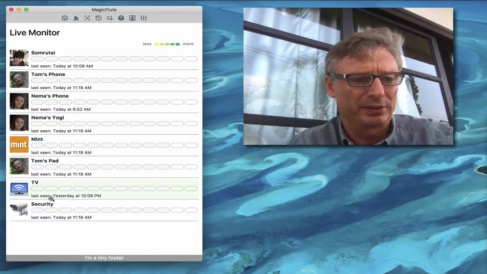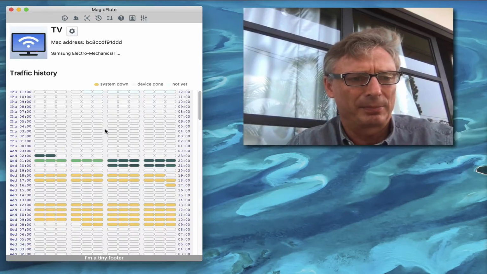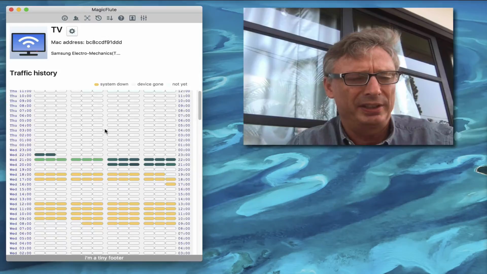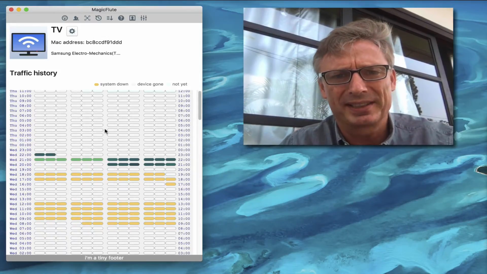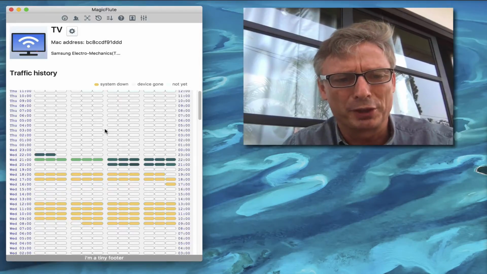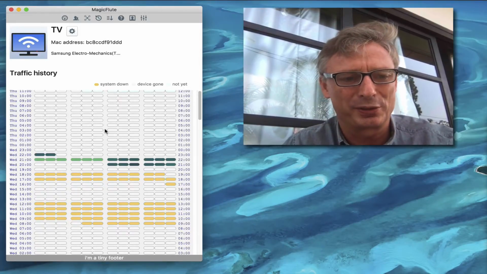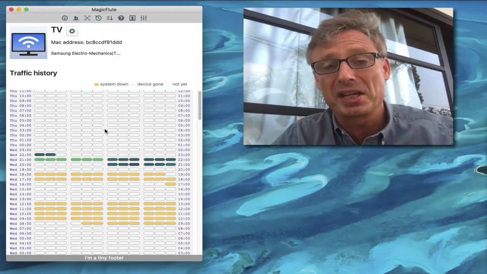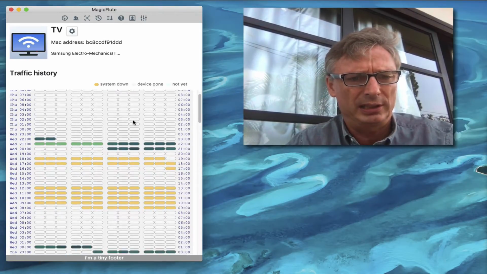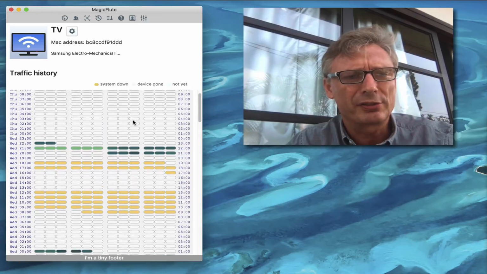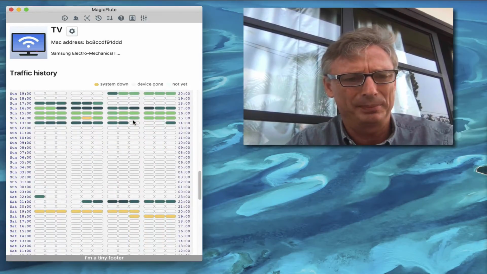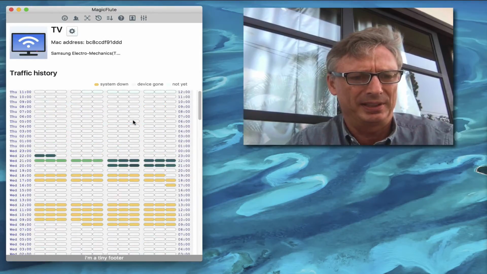Of course, similarly to the video camera, we can see when the TV was active, because our TV does emit Wi-Fi traffic when it's turned on, right? Whether you watch YouTube or not, as soon as the thing is turned on, it will emit Wi-Fi traffic. So on the history view, we've got like 7 days of history, but that's a setting. It can be set up by the user.